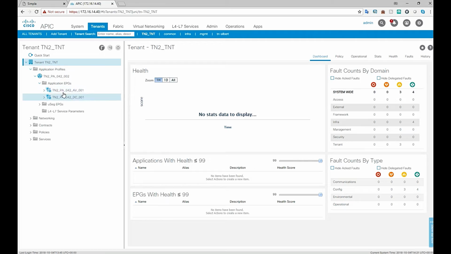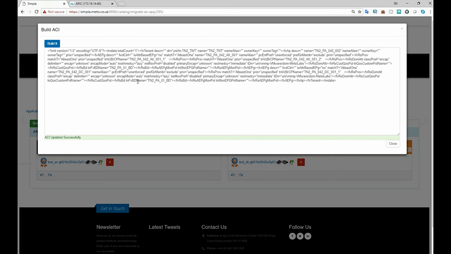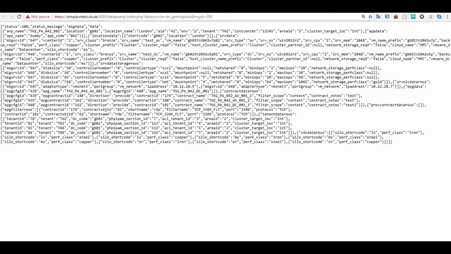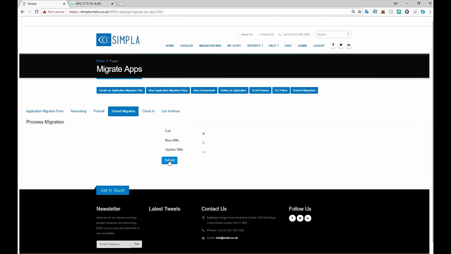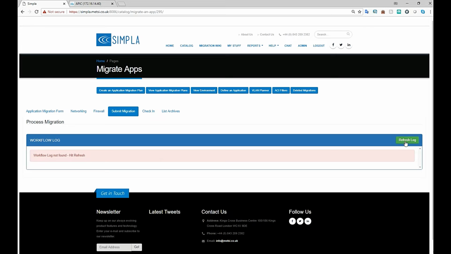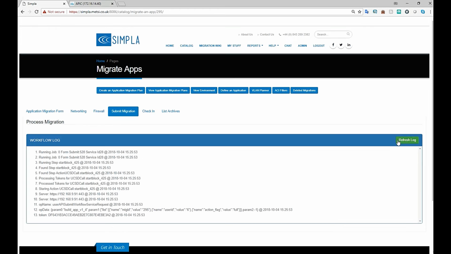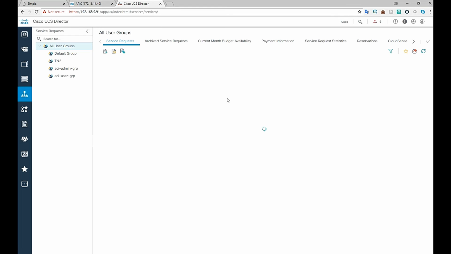Next, we submit the application and the two servers will be built along with all of the configuration defined in our application. This data is extracted via a REST API which is retrievable from UCS Director via REST. So in our submission we just send the MIG ID value and the person making the request their ID, and our UCS Director workflow takes care of the rest.